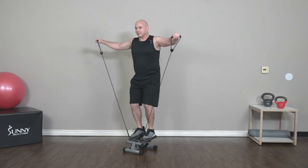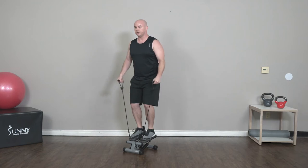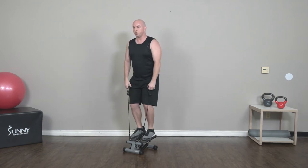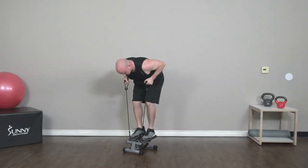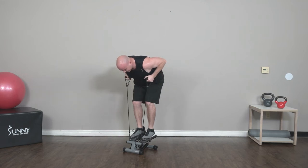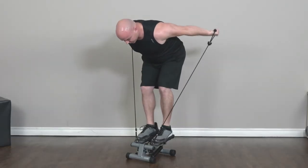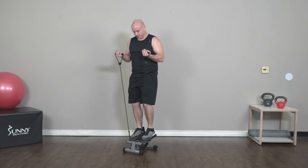Just raise those arms up as high as you can, don't force it too high. A little bend in your elbow, nice firm grip on the resistance bands. Three, two, one — all right, back to tricep kickbacks, 30 seconds. Keep those elbows up and close to your body. Your feet should stay parallel to each other, keep your balance. Got 10 seconds left — five, four, three, two, and one. Good job.